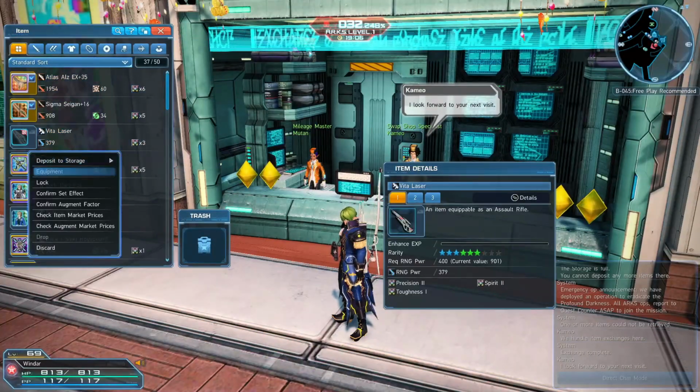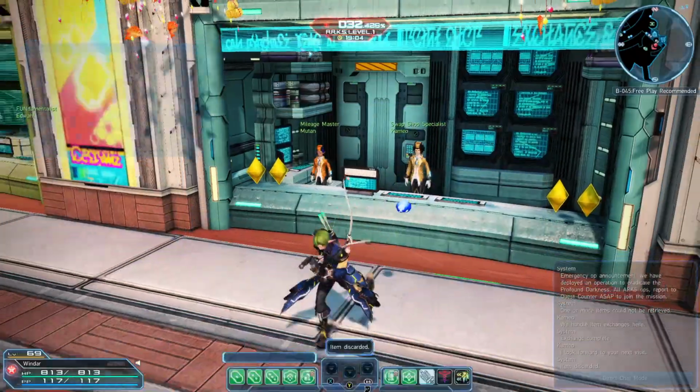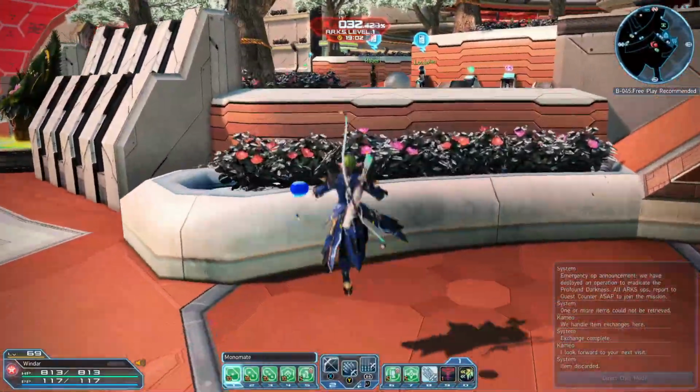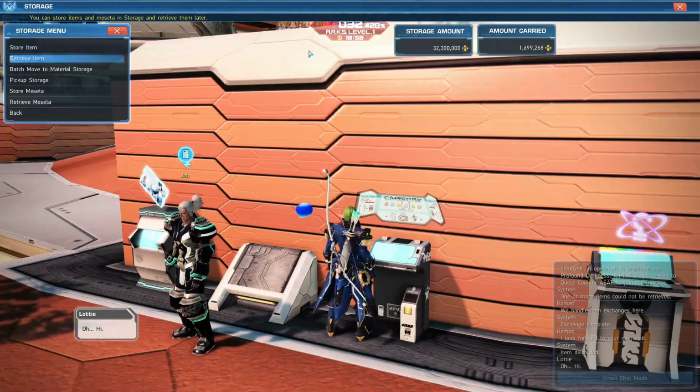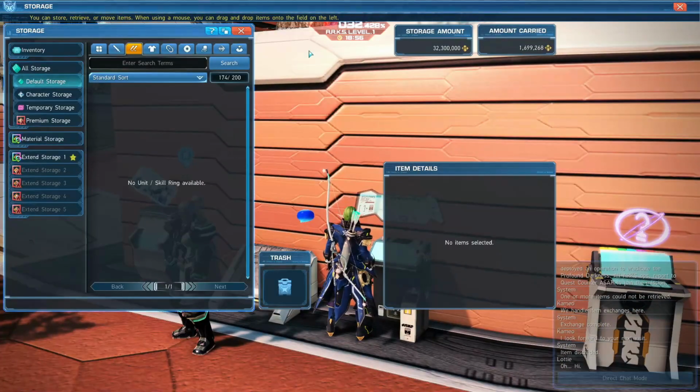This Vitalizer. Let's discard that. Useless. Get it out of here. Go back up, do it again. Oh, hi. I can continue doing this with my weapons, but let's also go to the units.